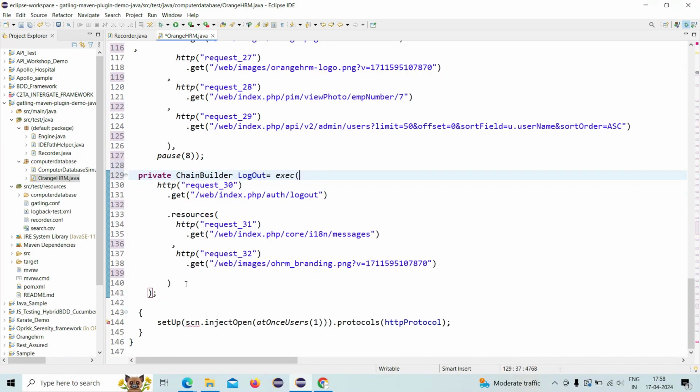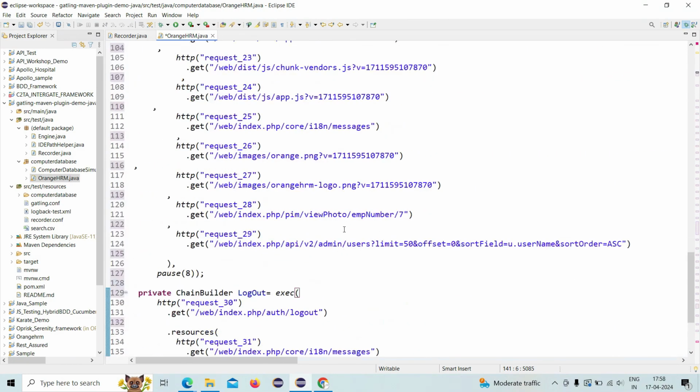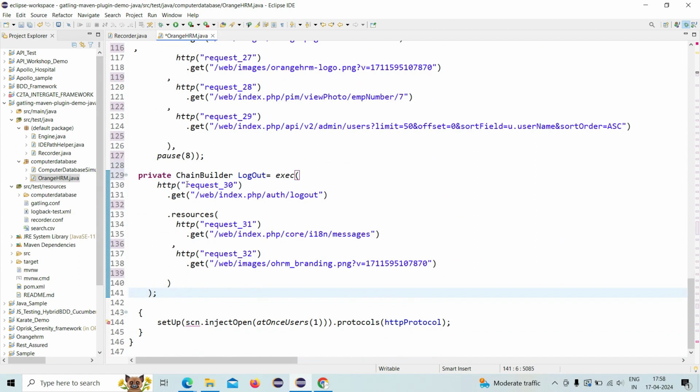So we have three scenarios now. One is login. Next one is viewing the admin module, just clicking it, and the third one is logout. So each script is nothing but one API call which is being called from the client to the server. For these three scenarios, we are going to create the number of users, how many users we want to hit, and then we'll check the response time. So that is what we are going to do now.